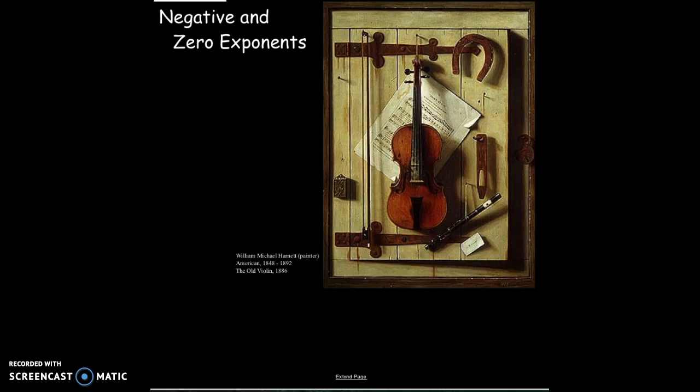I have seen this one in person. It hangs in the Smithsonian in Washington, D.C., and it's by William Michael Hartnett, and it's called The Old Violin. This is one of the few paintings in the Smithsonian that actually hangs behind a panel of glass, and that's because it looks so realistic. Even when you're face to face with it, people were going up and trying to pluck the strings because it looked so lifelike. People thought it was a real instrument. And because it was getting damaged right around where the strings were, they covered it with glass so people would stop touching it.